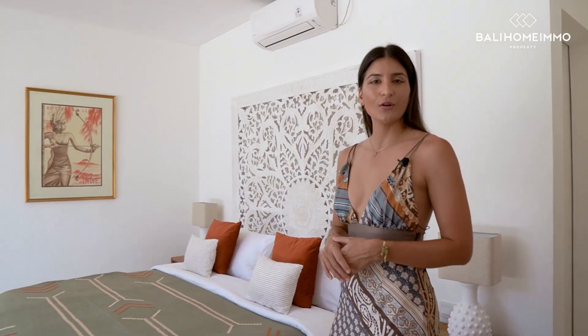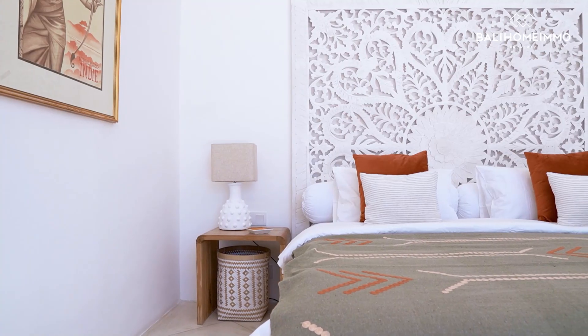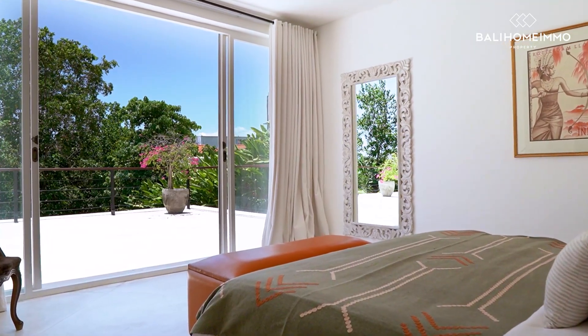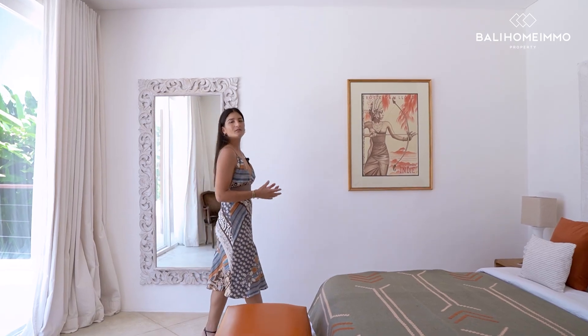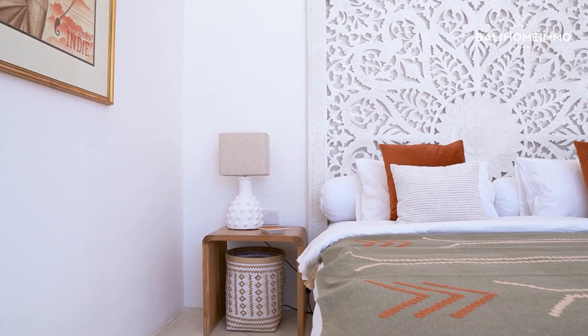Moving along onto the second floor, you are welcomed into this beautiful master bedroom. It's bright and spacious with natural light overlooking ample greenery of the gardens. This bedroom has modern features with fine bedding for maximum comfort and relaxation. And guess what? This bedroom has an ensuite bathroom for your convenience.